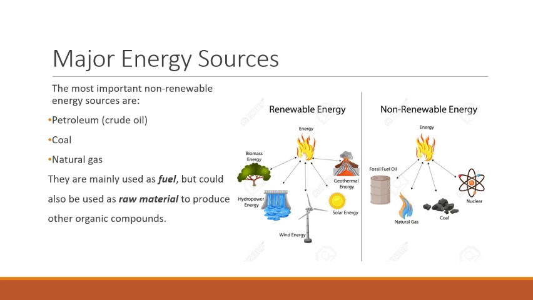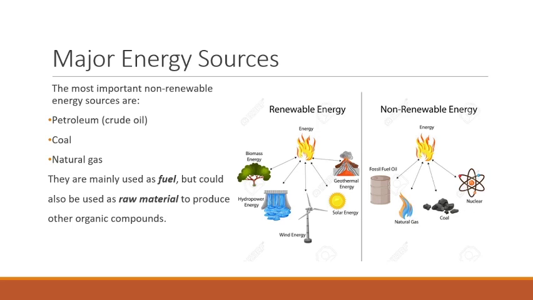If you look to the right, we can see that we have two types of energy. Renewable energy, energy which can renew itself, for example hydropower when we use water to produce energy, solar energy when we use sunlight, or wind energy when we use the wind to produce energy. In this unit we're going to discuss only non-renewable energy sources, so sources which we can use once and they disappear once used. For example, fossil fuel oil, petroleum, natural gas, and coal.